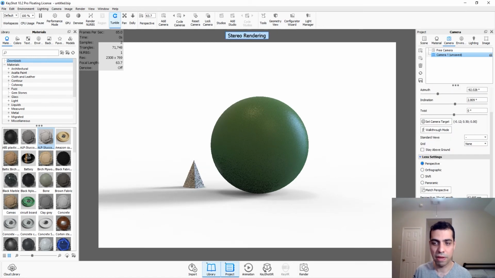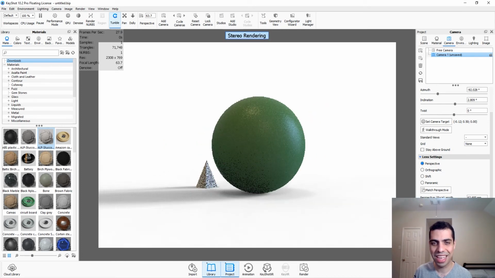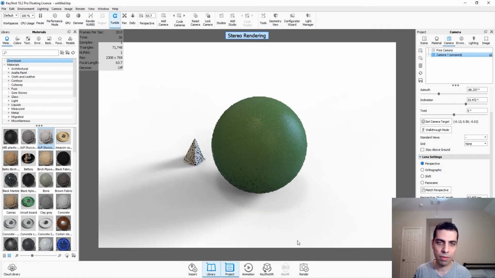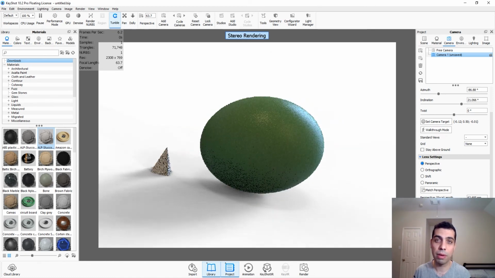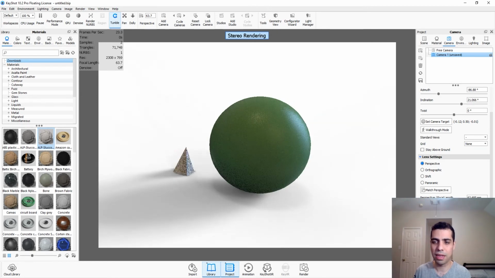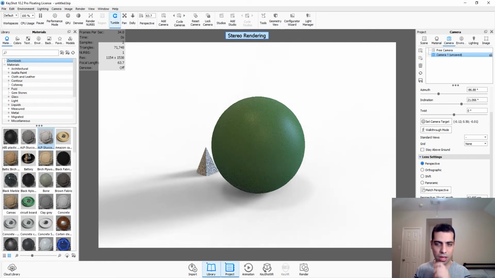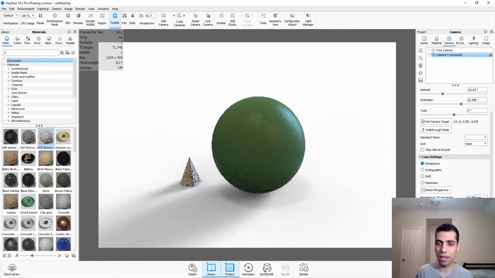Stereo, never use it, don't know what it is. It's some weird thing, as you can see. I suppose it can be useful if you're modeling something that's moving, maybe like a moving ball, maybe. I suppose you could use this for that. I'm not quite sure what it does or what it is for. I can play with it and I can let you guys know.